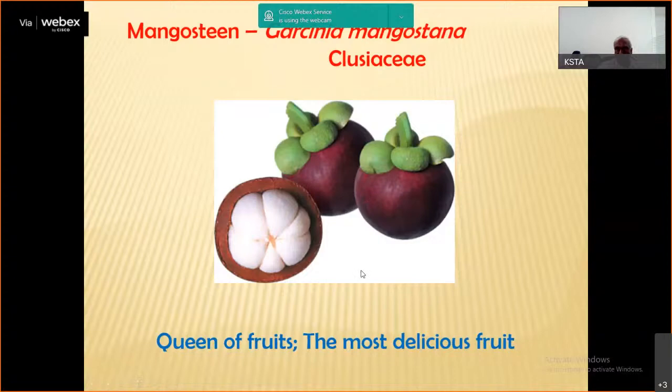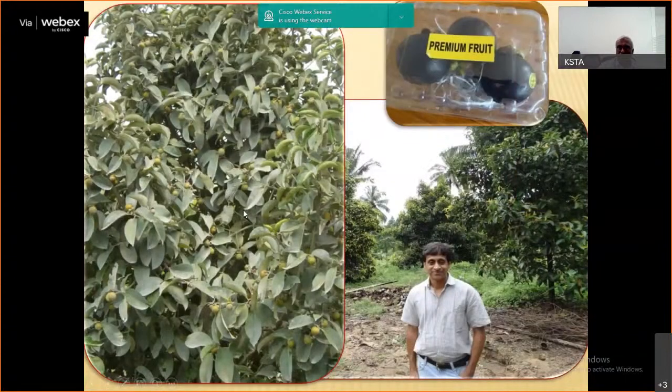So mangosteen is called the queen of fruits because of its delicious flavor, and it is also a very attractive fruit. Each fruit has chambers. It is very rarely found because it requires specific climatic conditions and is very slow growing, so it is confined only to the coastal areas and southeastern Asian countries. There we can find a lot of mangosteen. In India it is Kerala and the coastal areas where it is grown over a large area, highly priced, very good taste-wise as well as nutritive. This is how the fruits and the trees look.